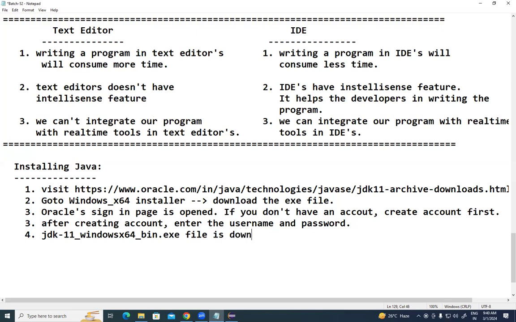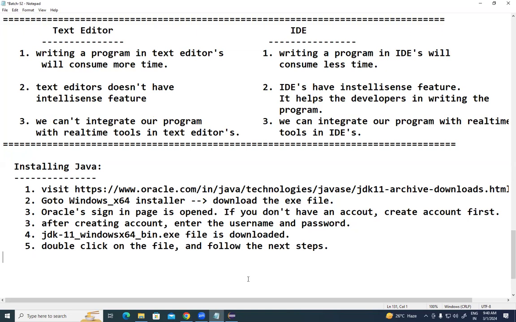The file is downloaded. Guys, do you know what to do after this? Double click on the file and follow the next steps. Okay, just double click. I accept. Next, I agree. Next, finish. Just 2-3 times next, then finish.